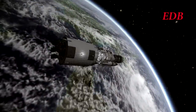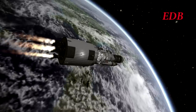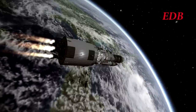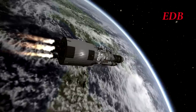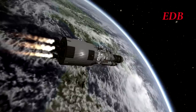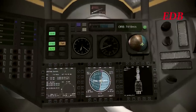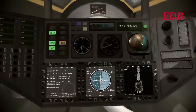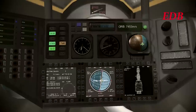As we see the Ullage rockets start burning, and then the ignition of the third stage. Here flying over northern Australia, south of Indonesia there, or Papua New Guinea, yes. As we see here the in-cockpit view and all the details. This burn took about a minute to complete. It was a 220 meter per second burn altogether.